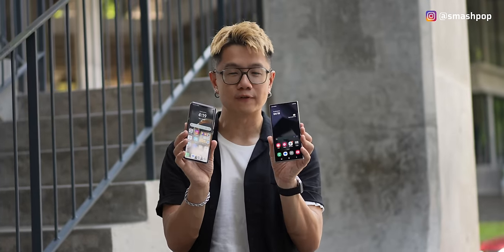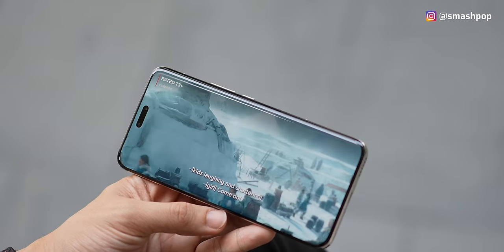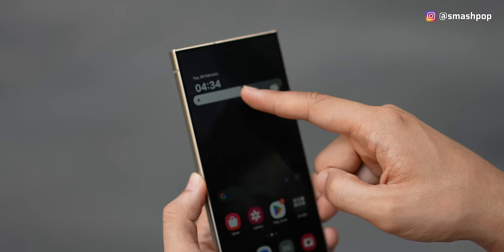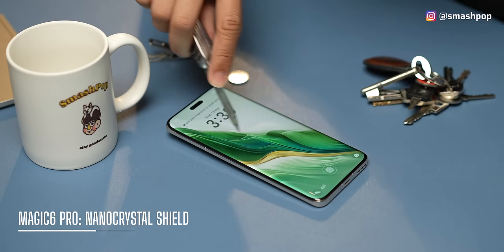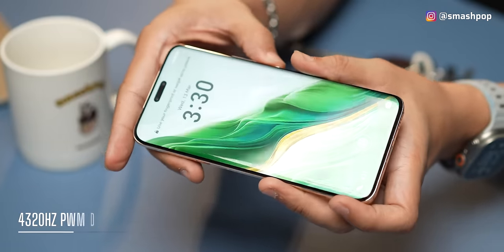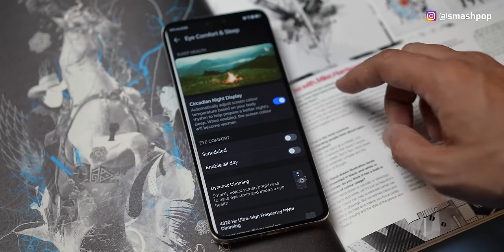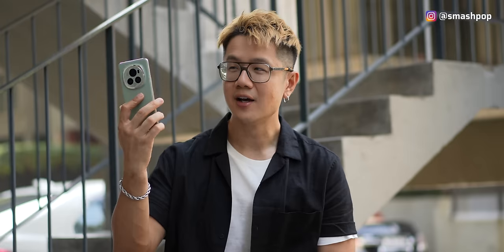When it comes to display, both phones are quite similar with 6.8 inches, but the Honor Magic 6 Pro can reach 5000 nits while the Samsung Galaxy S24 Ultra can only reach 2006 nits. The Honor also has nano crystal shield which is harder than Corning Gorilla Glass on the Samsung. It also has 4320Hz PWM dimming, which is more comfortable for the eye with lower flickering and circadian night display. So display-wise, I prefer the one that cares for the user — the Honor Magic 6 Pro wins!